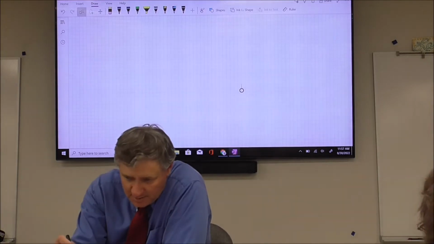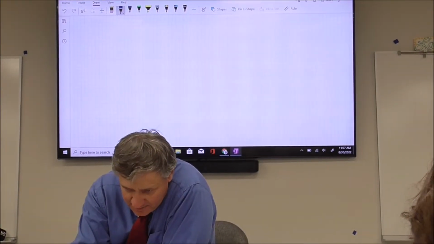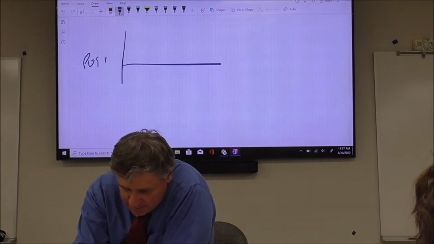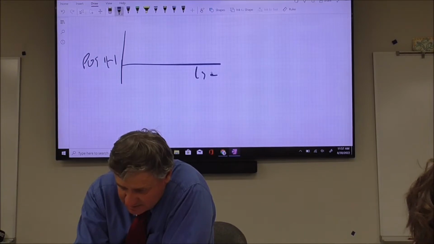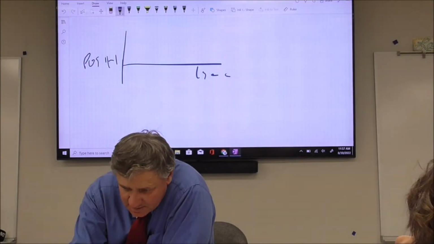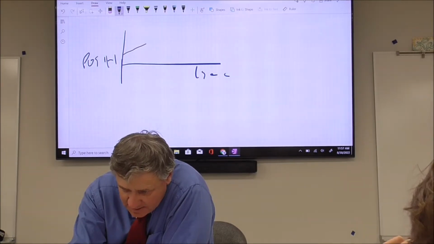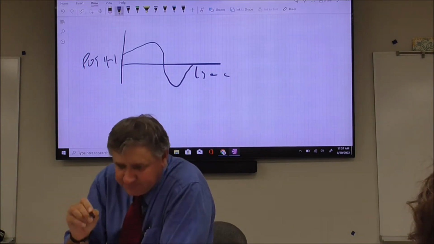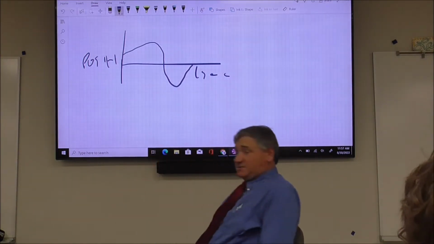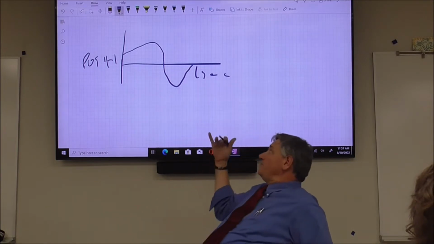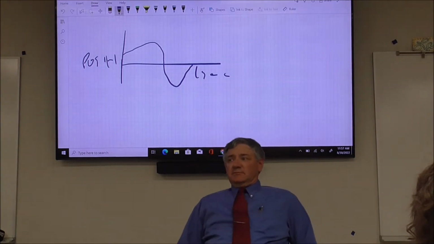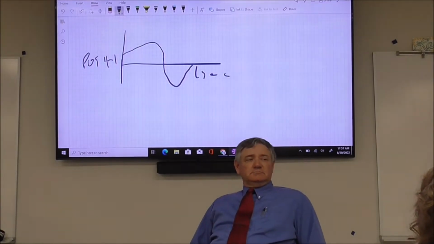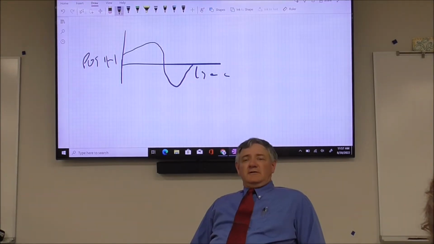Okay, so if you have a position time graph, and this is going to be in seconds, okay? So let's say I give you something like this. So there's your position time graph. And I said, okay, what can you figure out from that position time graph? It changed direction twice. How many changes in direction? 2. How do you know? Because the slopes go opposite, you can see it twice.